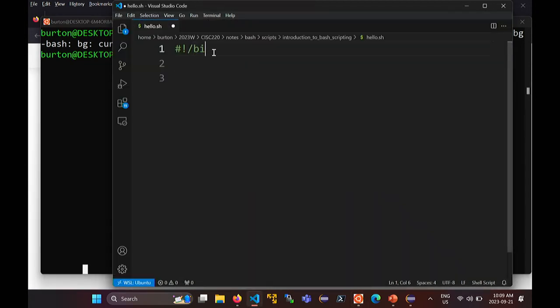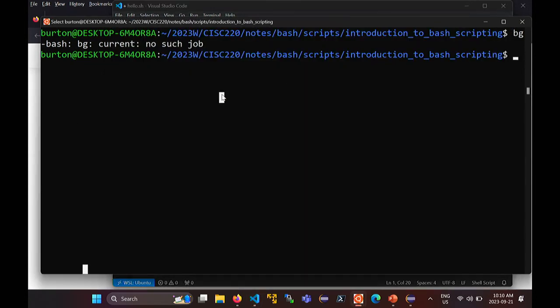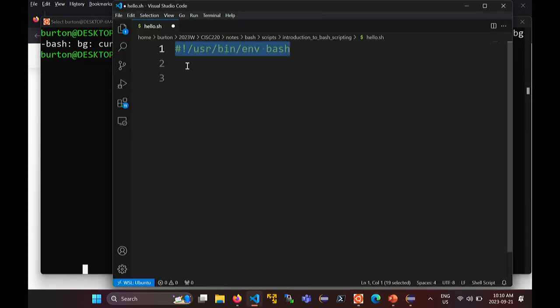Never mind. Root, bin, bash. Oh, right. If you're on a Mac, I believe it's /usr/bin/env, and then bash, I believe. Well, we'll try this in a second, see if it works. We'll figure out what the correct thing is for you in a minute. The reason you don't want to write root. Let me explain what this does first, and then I'll explain why you want to do it the other way if you're on a Mac.